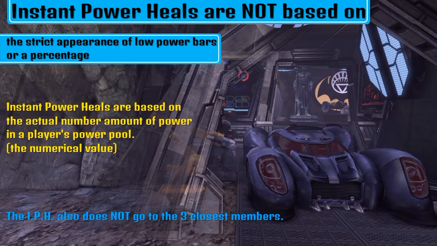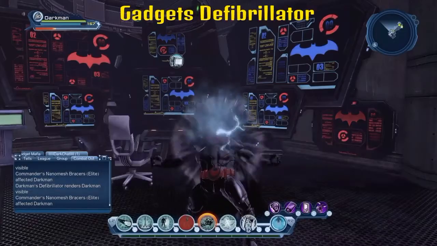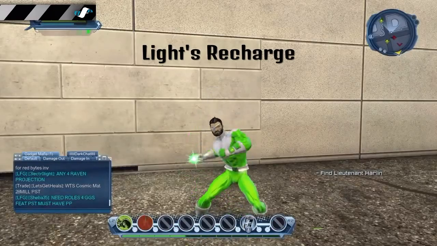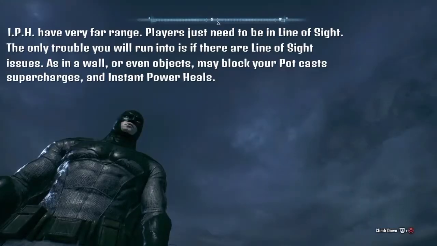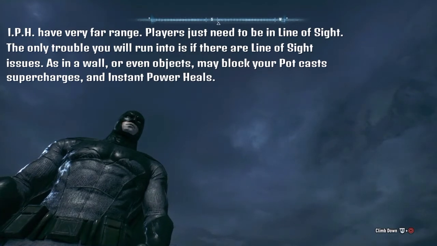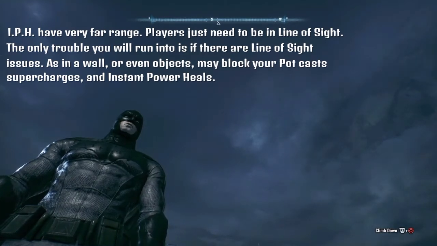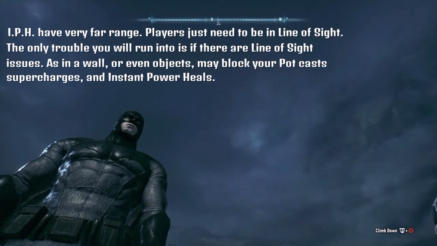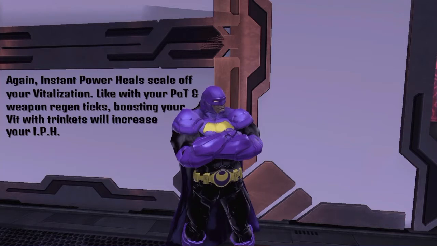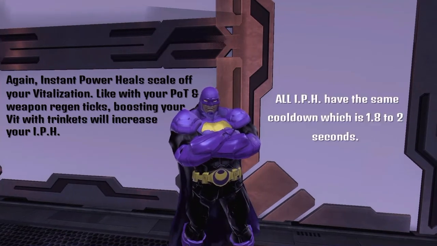It does not go to the closest members either. This ability has very far range, and if allies are in line of sight, they'll receive your power. Its power healing effects can only be prevented by line of sight issues. Line of sight issues would be something like an object or a wall blocking your character from your teammate. The instant power heal scales off your vitalization just like your power over time tick and weapon regen.